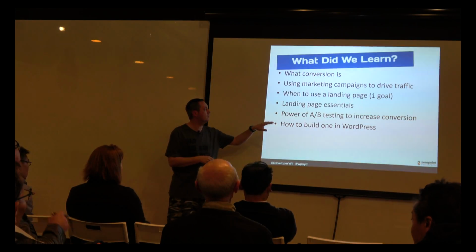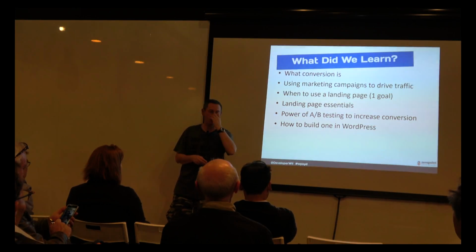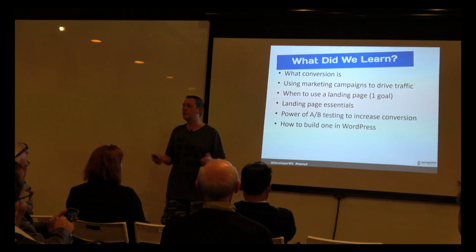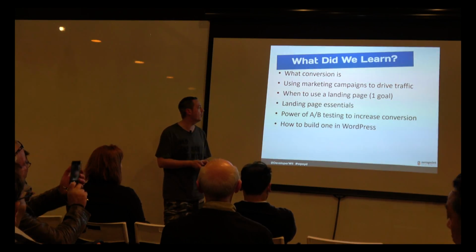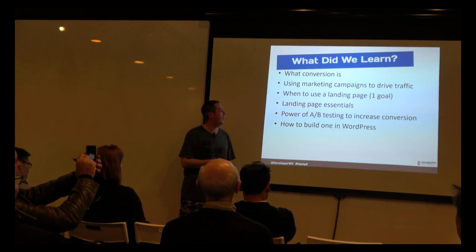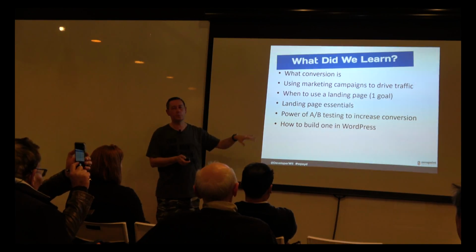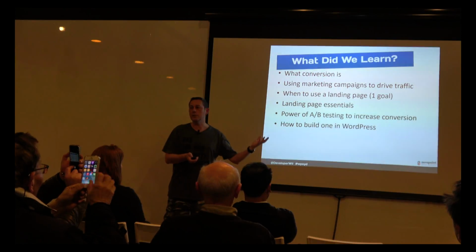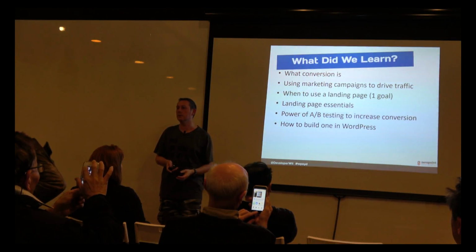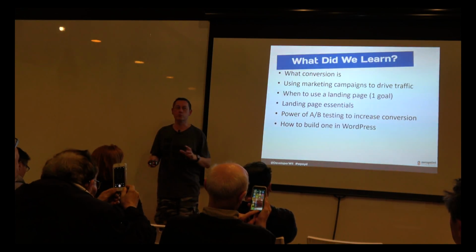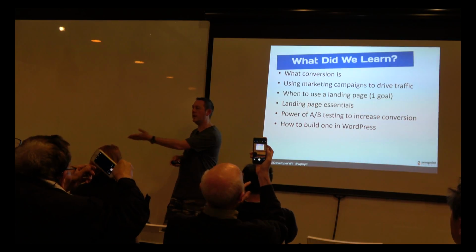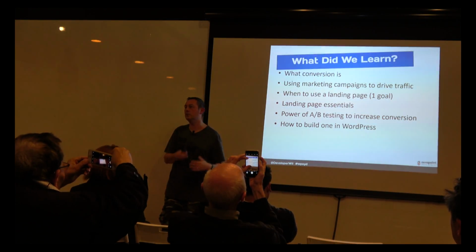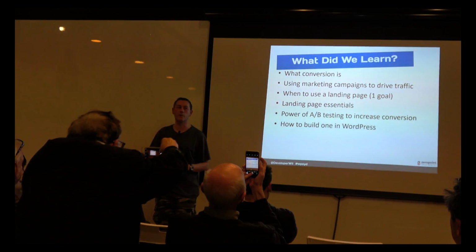We've had a little look at A/B testing. We might cover that in a separate topic if there's interest, because it is a whole world of its own. And we've covered how to build one in WordPress from a theme and tweaking the CSS. But really, if you want to build stuff, then a page builder is probably the best thing to go for. Otherwise, your only real alternative is to go down the templates route or get a developer to create a proper landing page template for you.